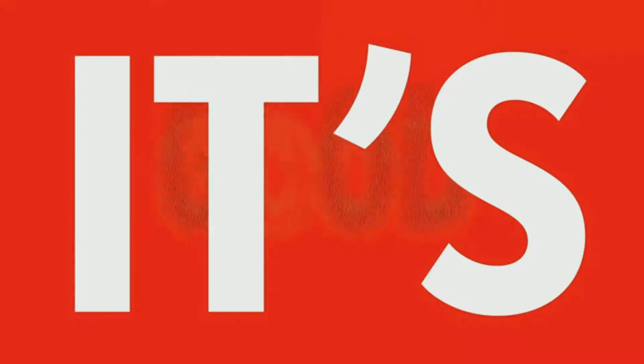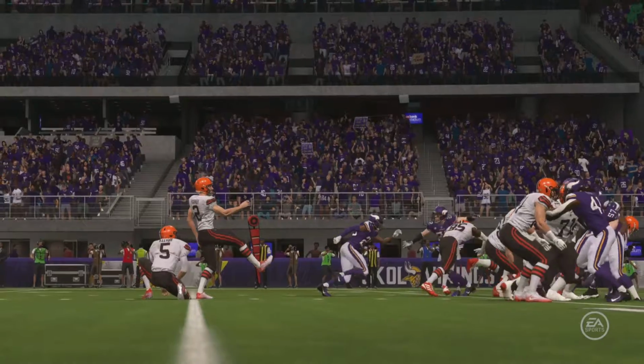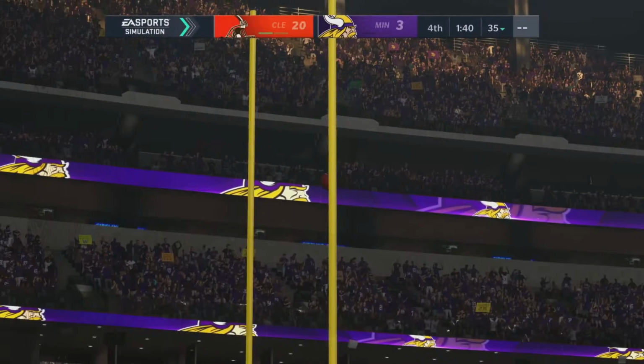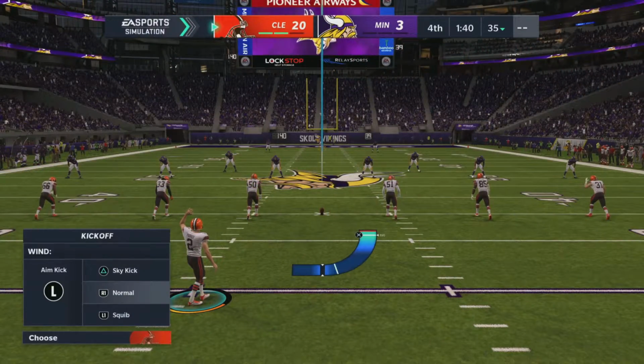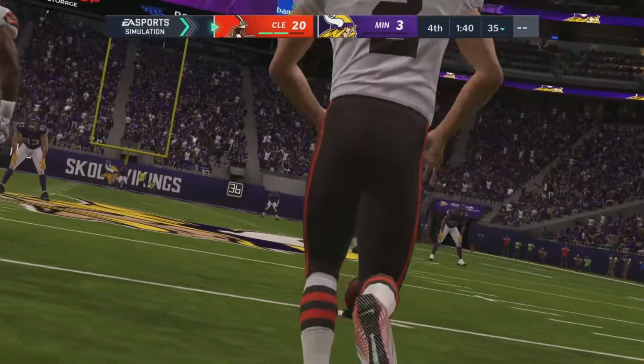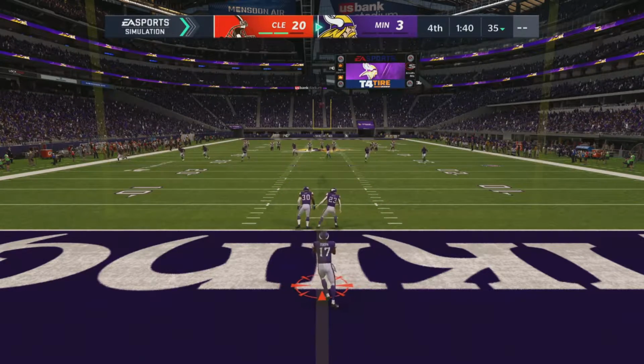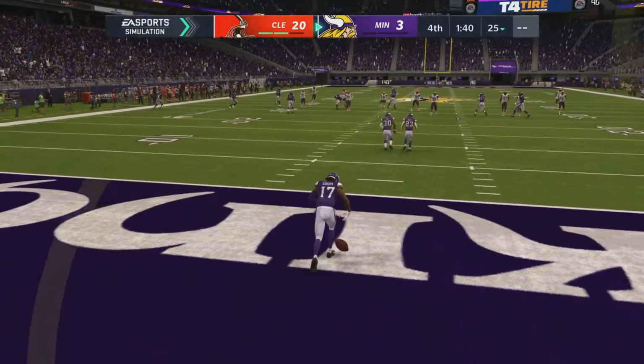And Parkey's kick is good. And that'll push the lead up to 17 Vikings. So with that, you figure this game's pretty much out of reach at this point. Yeah, it's going to take a heck of a comeback to come from 3 scores down, but don't change that channel. Don't go away. Miracles can happen, and you want to be here in case it does.